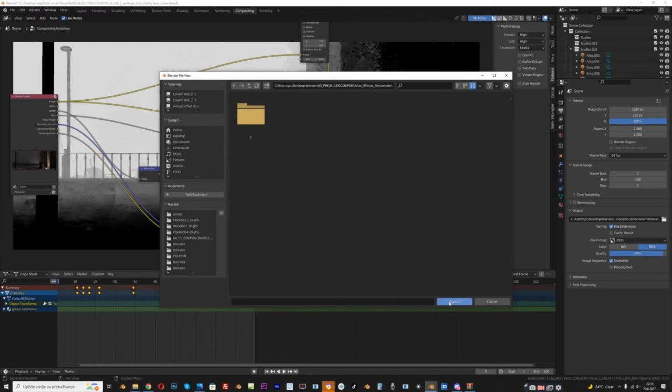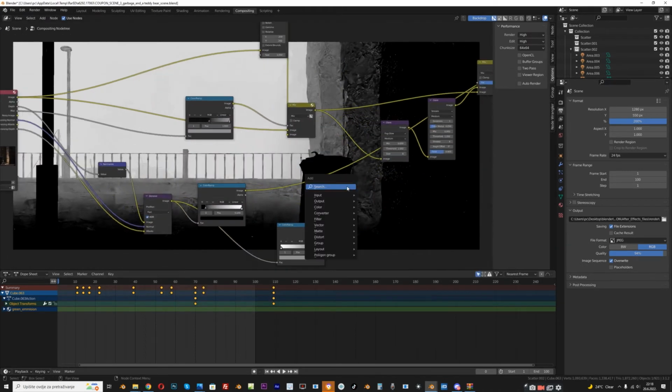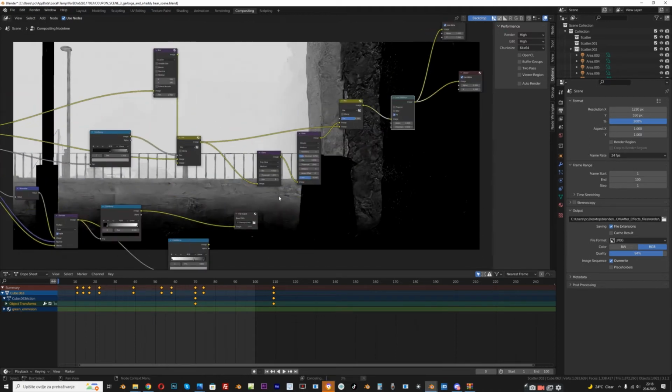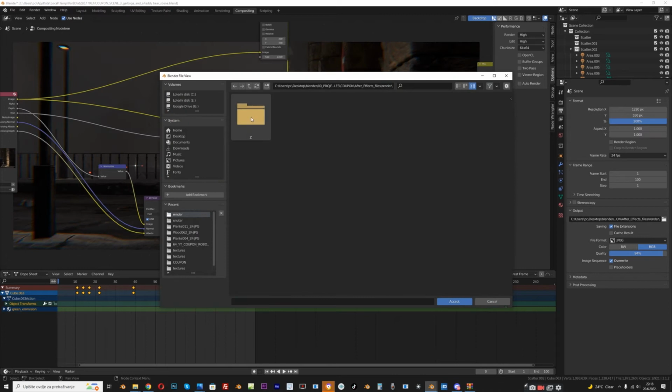So I will accept this folder, and I will now go with file output, and I will connect this here, and I will here choose Z pass folder.